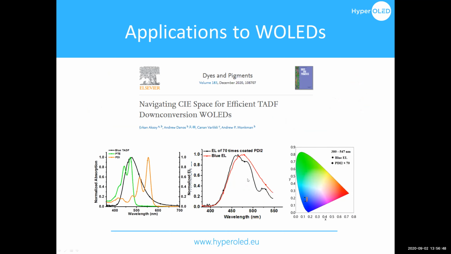But then when we looked closer at the electroluminescence of the coated device, you can see that in red in the central panel of this figure, there's the nice Gaussian shape of the TADF by itself. But in the coated white LED, we've got these little dips at 475 and maybe 530, which it turns out match up really nicely with the vibronic absorption peaks of the perylene dye itself. So what was going on was that the down conversion layer was actually also acting as a filter, and it was moving the blue coordinate of our starting position in CIE space further down the more of the perylene that we put on top of it.